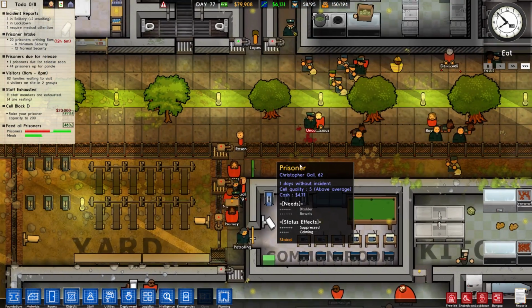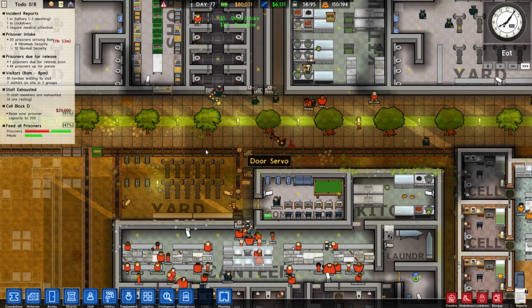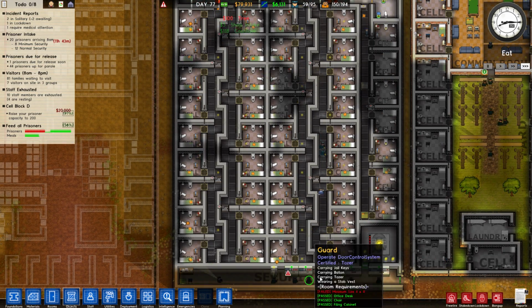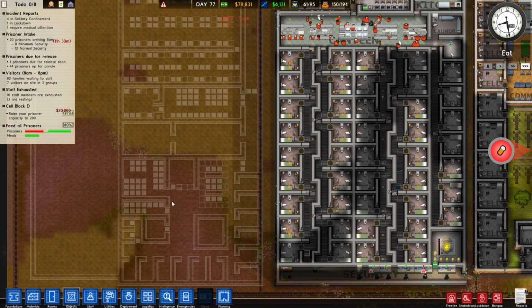The hell is going on? Yeah, tasers, tasers. That's what I'm talking about right there. And then when we move this stuff, we might actually try to fit some, somehow, we'll try to fit some solitary in here. That'll be interesting.